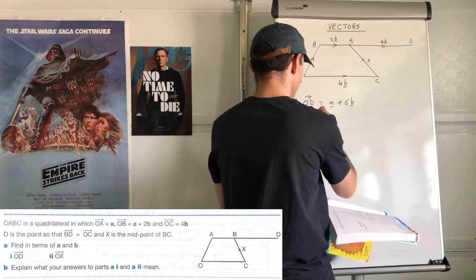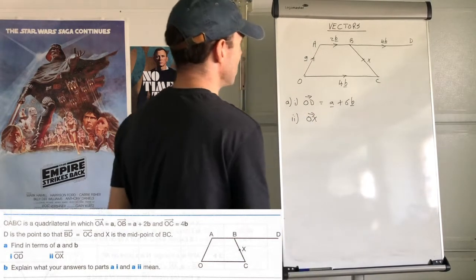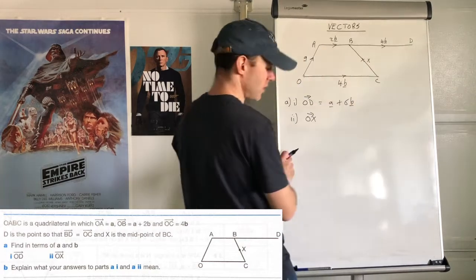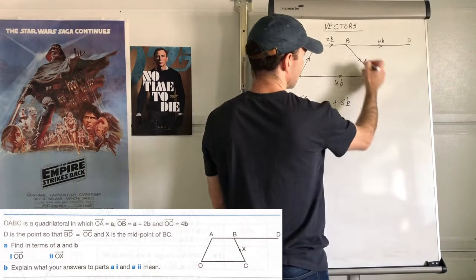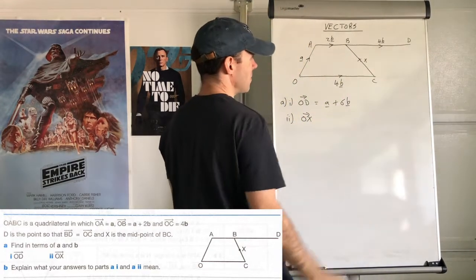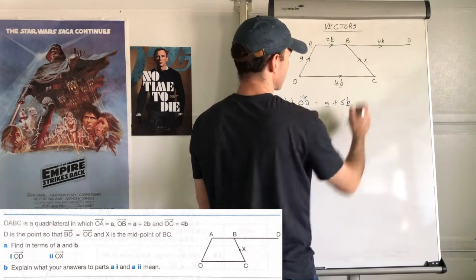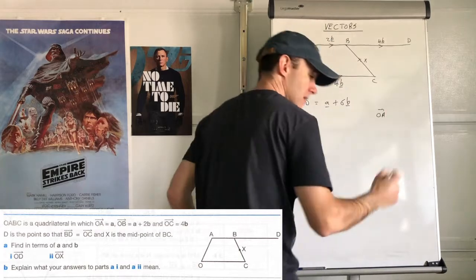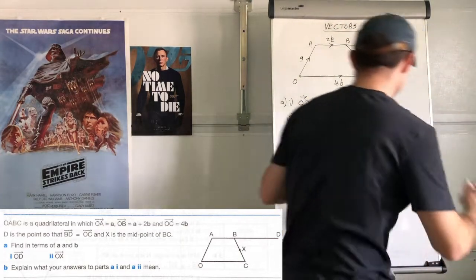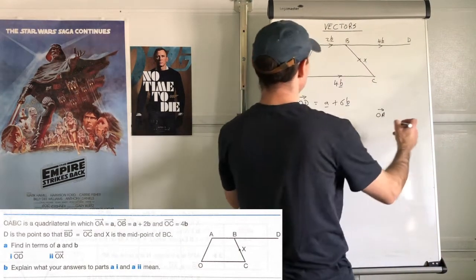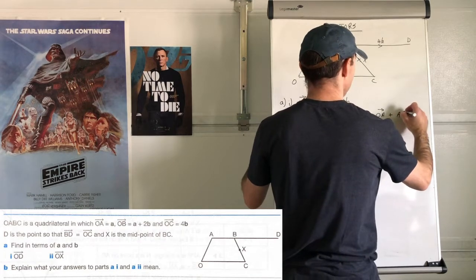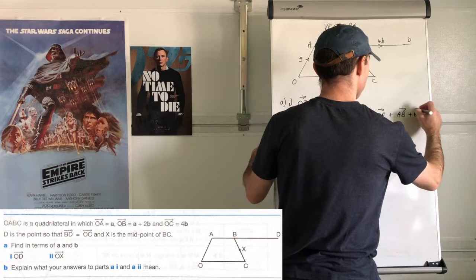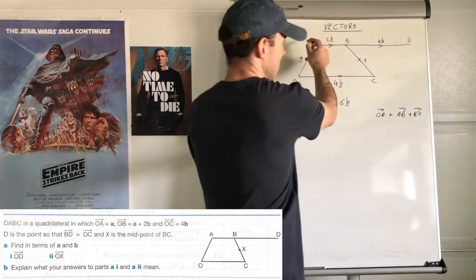So what I'm going to do to get from O to X. Okay. So that's here to here to here to here. Now you could, if you want, go from here to here. That's up to you. But I'm just going to go from here to here to here. So I'm going to go from O to A. I'm going to get rid of this book because I don't need to hold it, do I? OA plus AB plus BX. Okay. So OA, AB, BX.